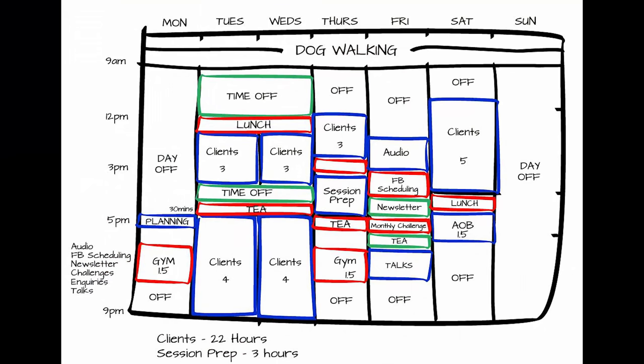The next slide we're going to show you is a full or part-completed default diary, where we start to map the activities onto the default diary. What you want to try and do is group activities together to maximise your time. For example, all of your consultations where possible should happen on the same day, all of your admin on the same day, all of your marketing activities on the same day — so you're not jumping from one different activity to the next.